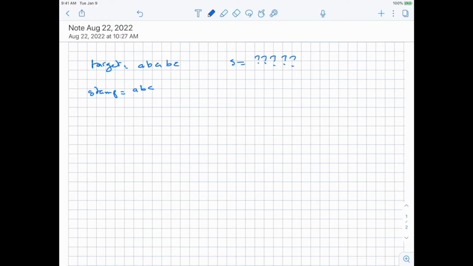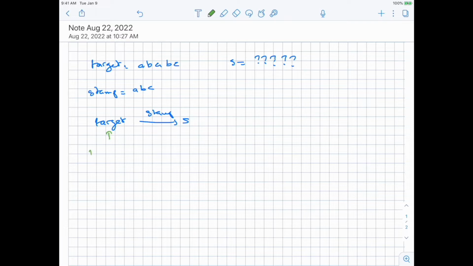The problem says go from target, fill s using stamp. But let's think about it in reverse, starting from how many stampings we can do to get target. And so how do we do that?